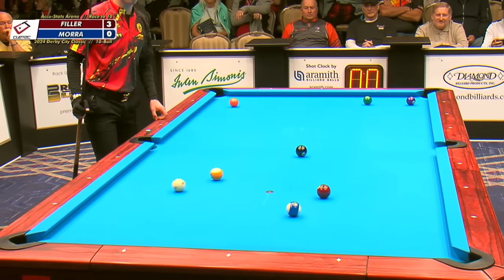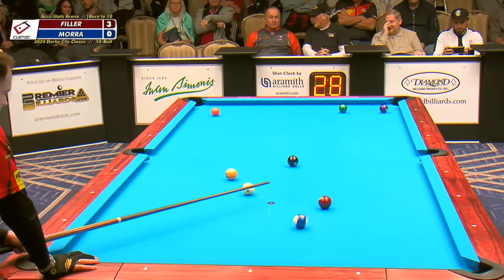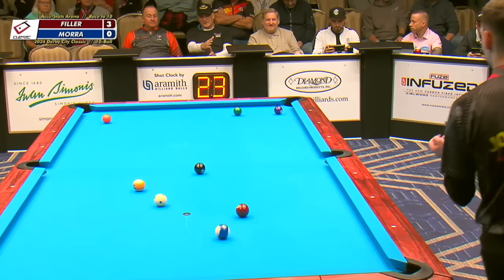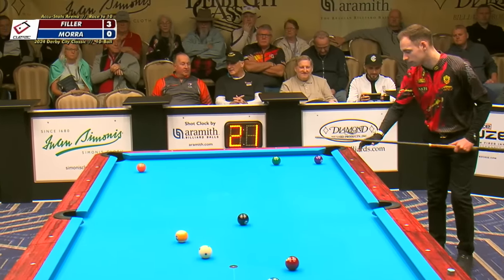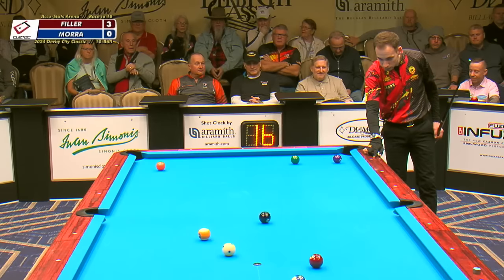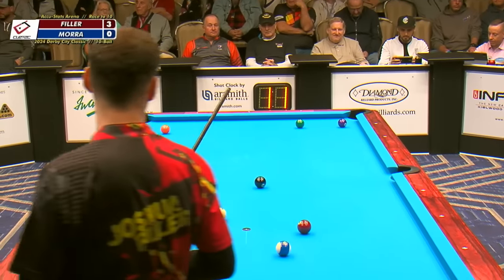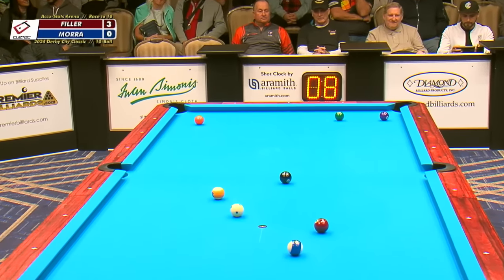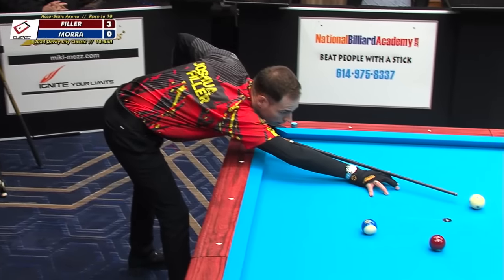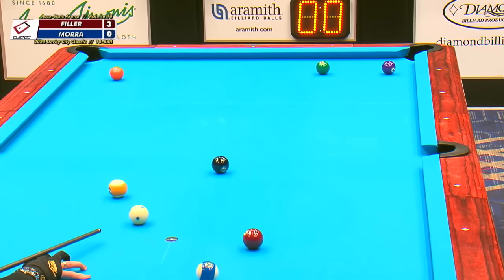Went three rails. The cue ball looped in a big way, and now he's in trouble. That's surprising to me. Filler is a very smart player and doesn't mind distance at all, and really, the four was a chip shot from down table, and he could easily go by the six and for the seven. So that was surprising. I think it speaks to a little bit of inexperienced youth. Understanding the exact physics takes years to develop. Filler's only 26 years old? He seems older because he's been playing at a high level for the last 8 or 9 years.